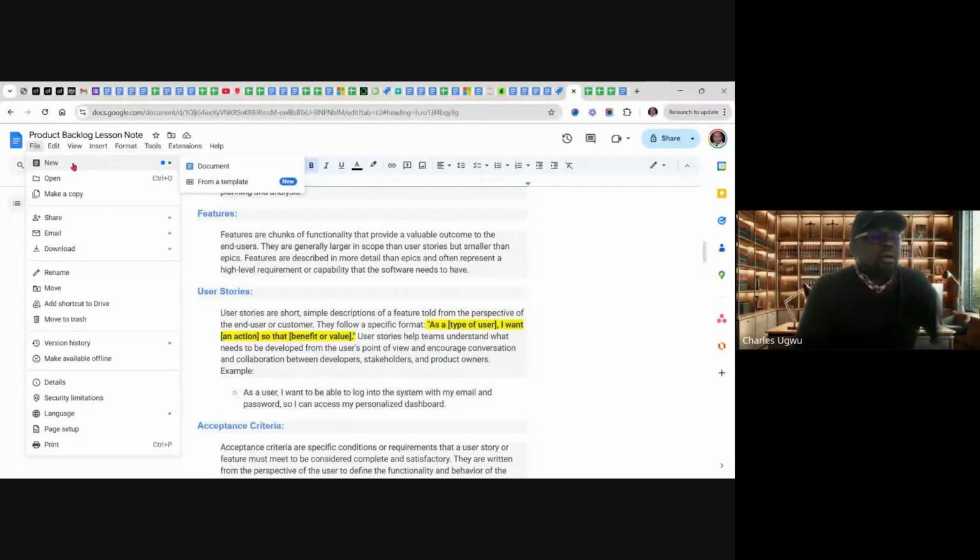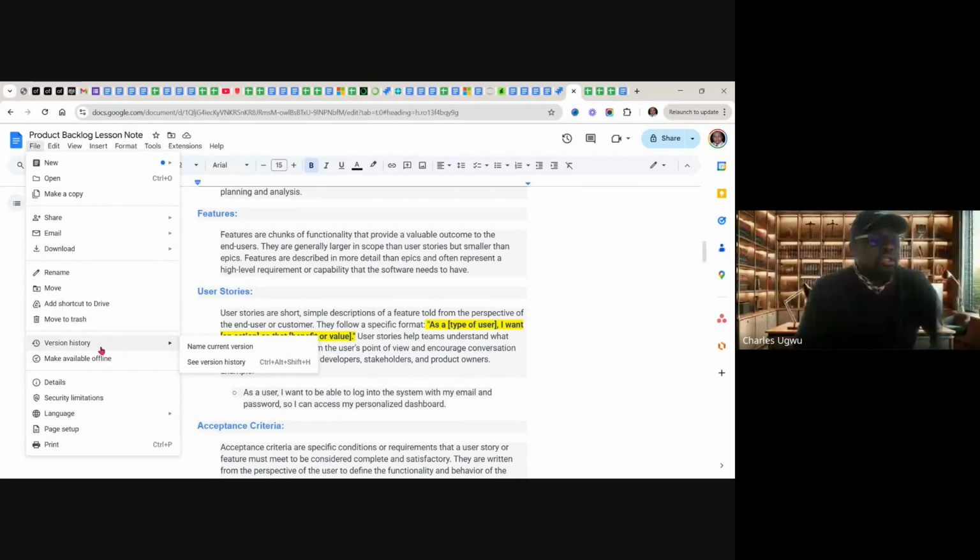So if we break New down, you see here documents, new documents, or templates. You see? So that is it. Form a template. Here is a new feature they've added to their Word document. So these are good examples of user stories.